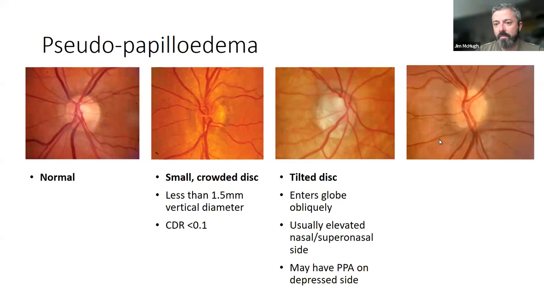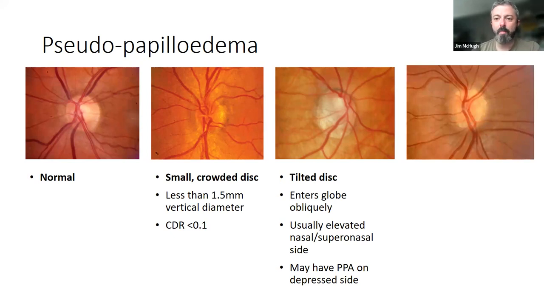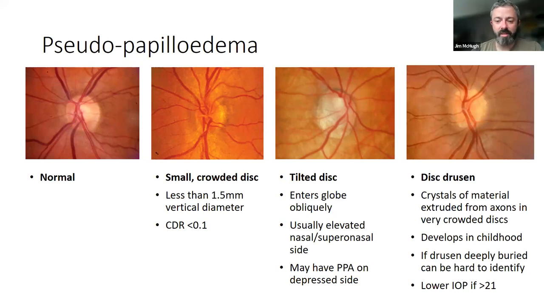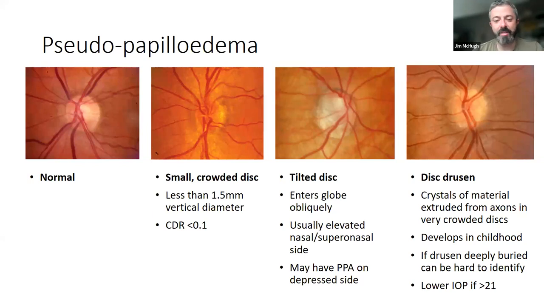The last pseudopapilloedema example — that looks like drusen of the optic nerve. This is really florid disc drusen: lots of glassy lumps in a strange lumpy-looking disc. Those are crystals of material being extruded by the axons. You develop drusen when you're a child, and it almost entirely happens in people with small optic discs. If the drusen are really deeply buried, particularly in younger children, it's incredibly hard to spot them — you can't see really deeply buried drusen with a slit lamp, and the disc just looks swollen.